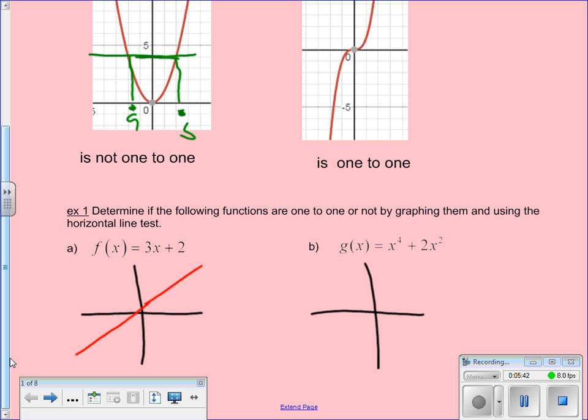If both ends go the same direction, it is going to fail the horizontal line test at some point. It will. That looks like either a parabola or a W. A fourth power is either going to look like a parabola or like a W. Either way, it's going to fail the horizontal line test. Now, I've got a pretty good idea. This one's going to look pretty much like a big fat parabola, or actually a skinny one, but it will fail the horizontal line test.